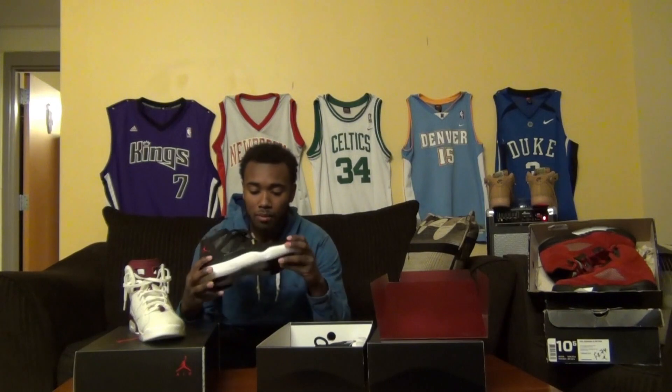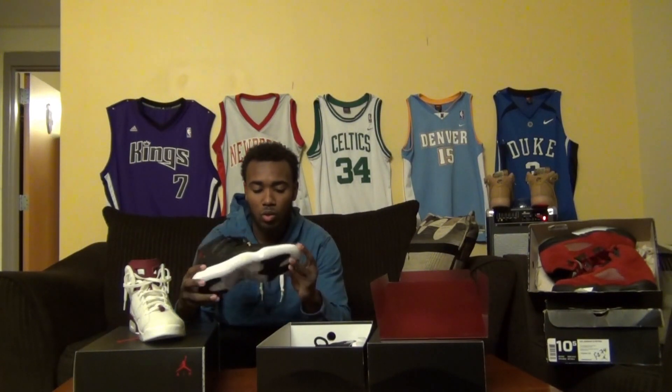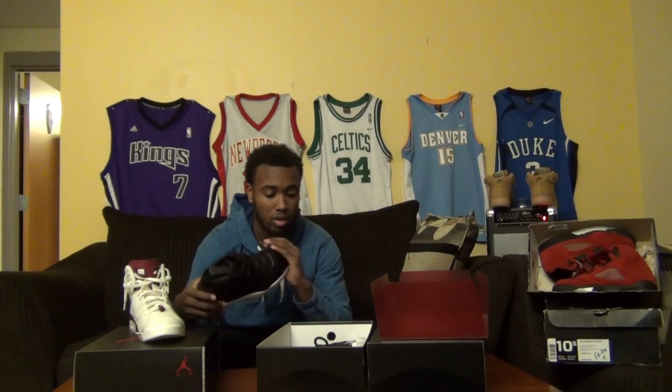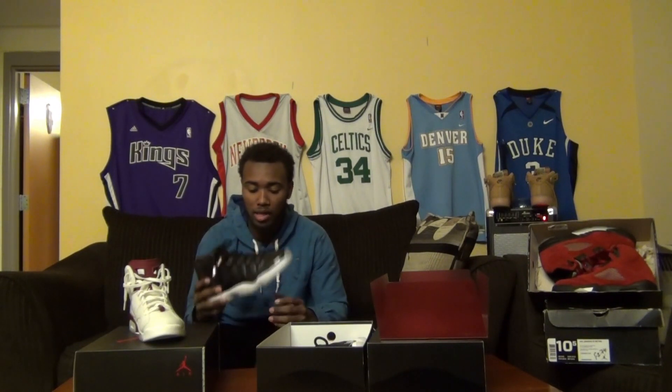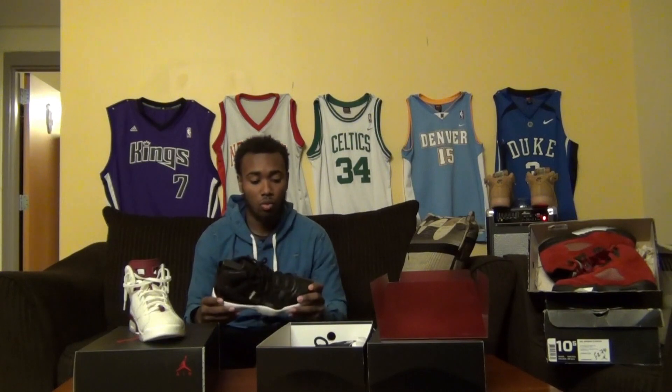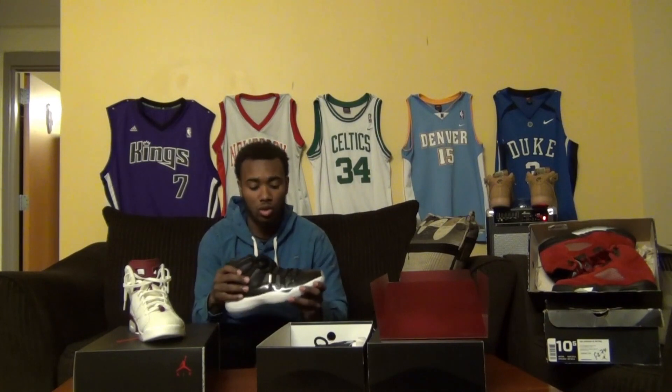I actually customized them a little bit with the Yeezy gold tips — I can't find my other two gold tips, but I put them on these and it seems to go pretty well. These shoes, on a scale of 1 to 10, I think are about a 9. I like these shoes really, really much. They have no problems at all. I have a thing for all-black Jordan 11s, and these shoes in my mind are really worth the price. If you can get a pair for around $220 to $240, that would be a pretty good deal and they should last you a good while.